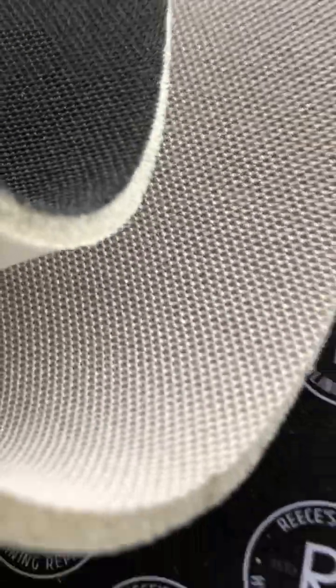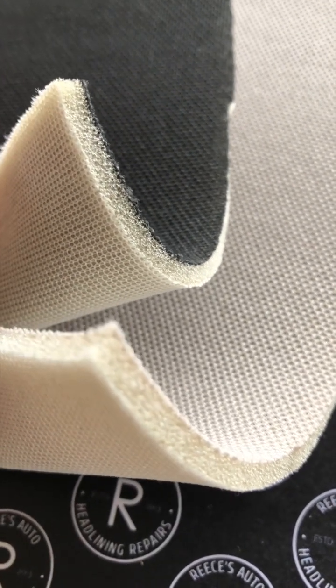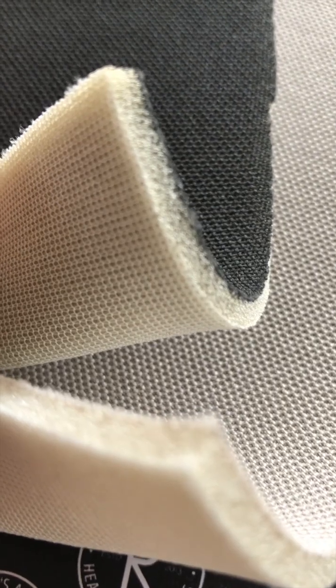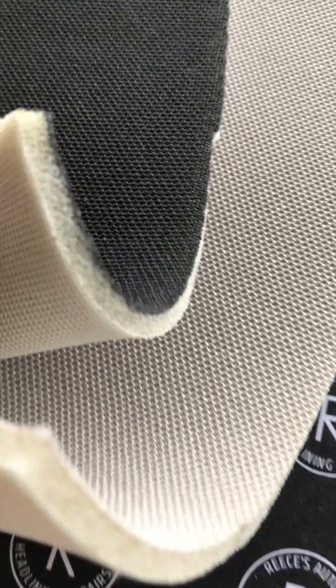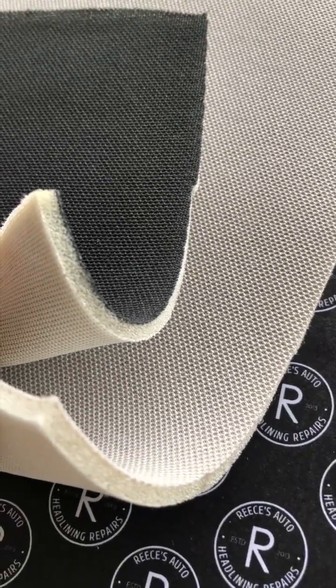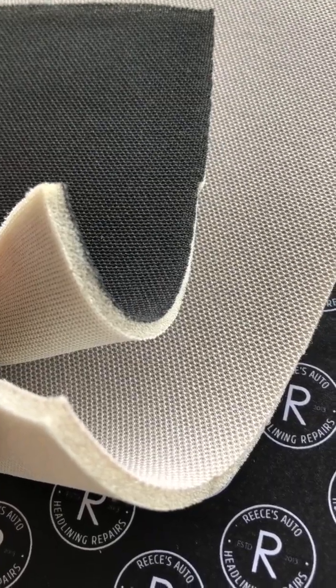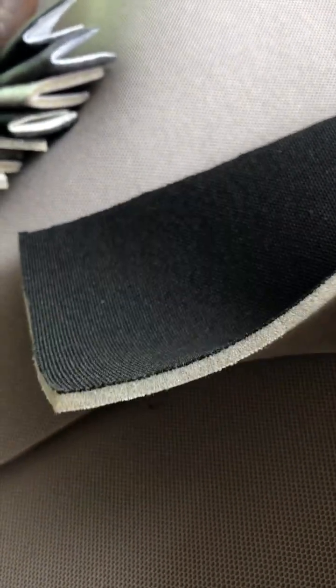All our products have the highly important protective layer of stitching on the back of the foam, which makes for much easier application and also longevity. So basically, if you don't have that stitching on the back of the foam, which most products online don't seem to have, from our experience when you go to apply the fabric and have to lift it back up and replace it back on the job, you're most likely going to lose your foam and compromise the overall appearance of the job. So definitely important to try to source fabric that has the stitching on the back of the foam, for a much easier application.